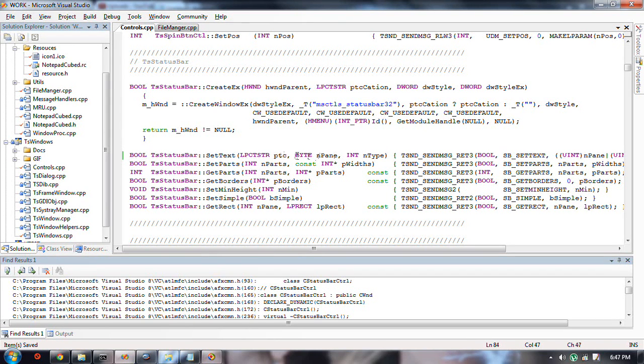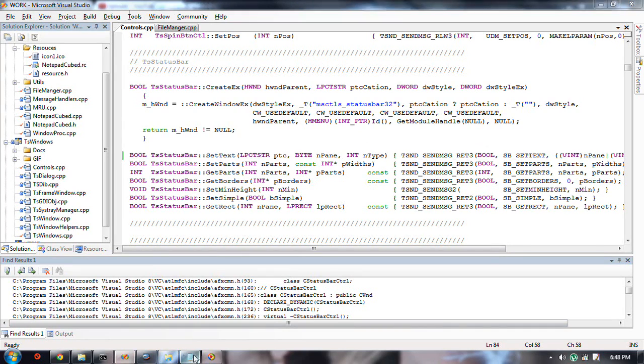So instead of an assertion, I made it impossible to go bigger than 256 by declaring it as a byte. And then type. Type has to do with whether the section has a raised border, or visible border lines. These don't.